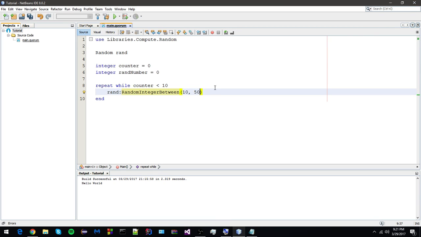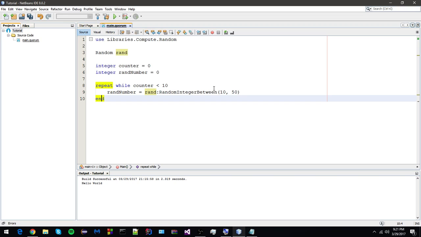Now we're going to set that equal to rand number. That way the integer value that it returns will be assigned to that variable every single time it loops through. So then let's go ahead and output rand number.